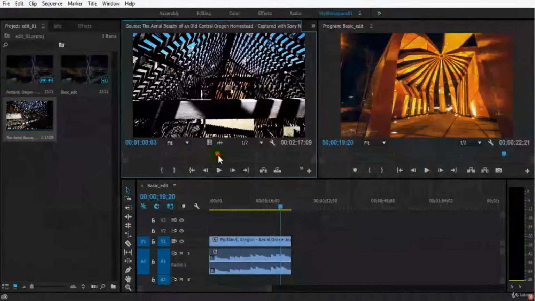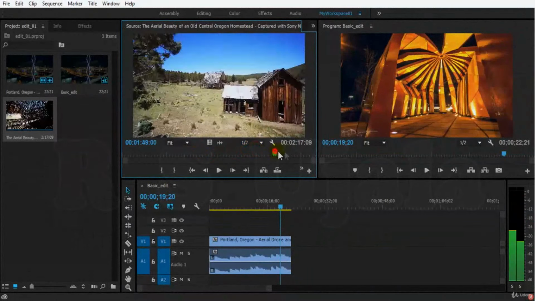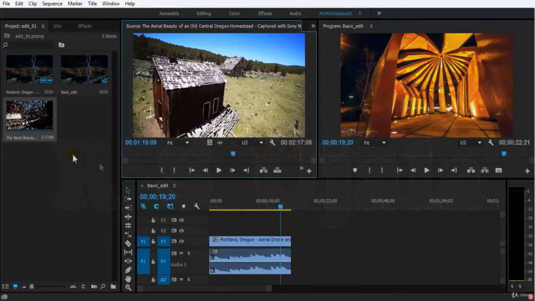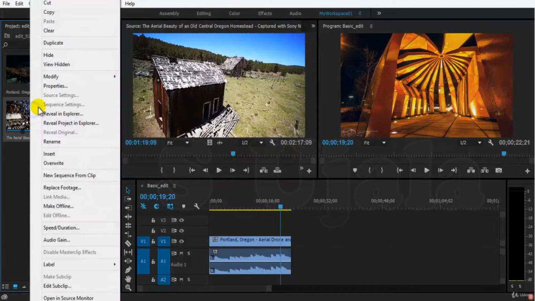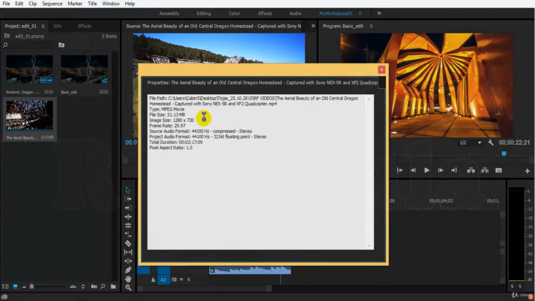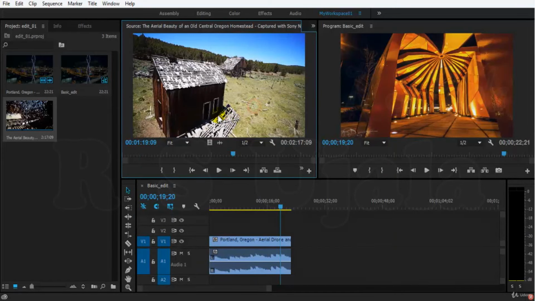The video looks fine and even the audio looks pretty cool. I would just quickly go to the properties of the video. The video is again 1280 by 720 with the frame rate of 29.97. So it's pretty cool and it's matching according to our settings of the timeline or the sequence which we have created. I would just save this once more.